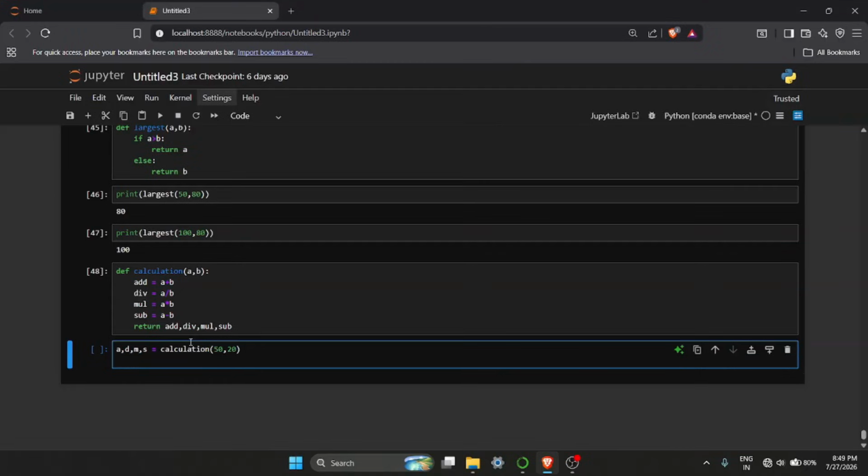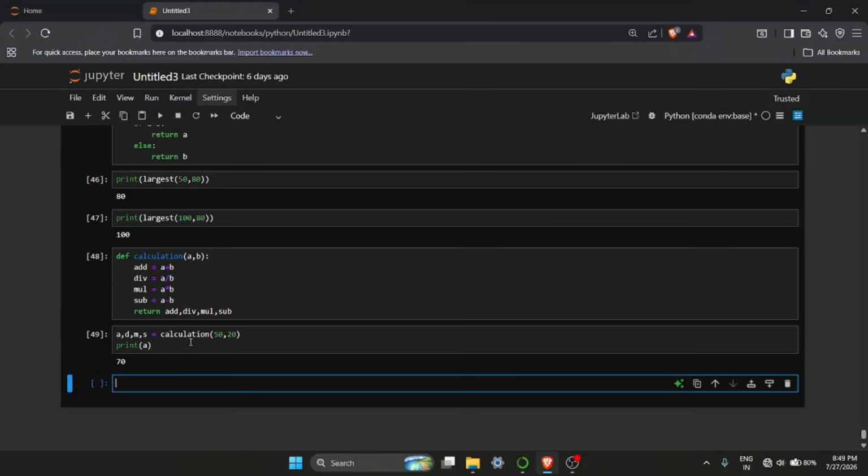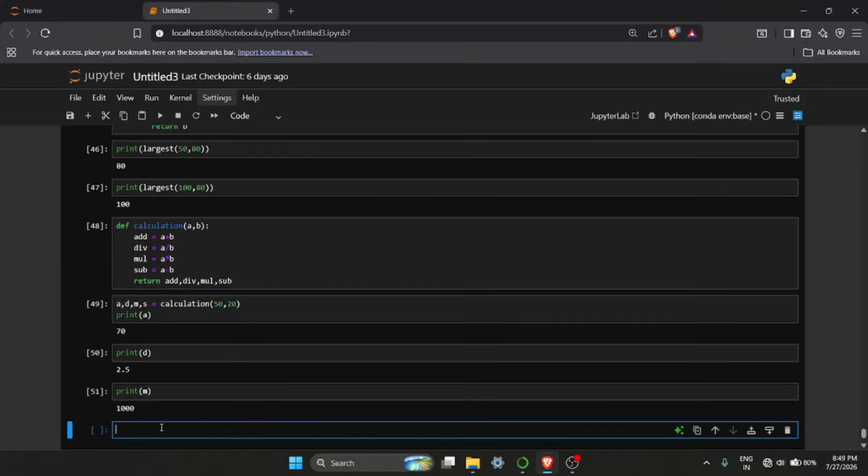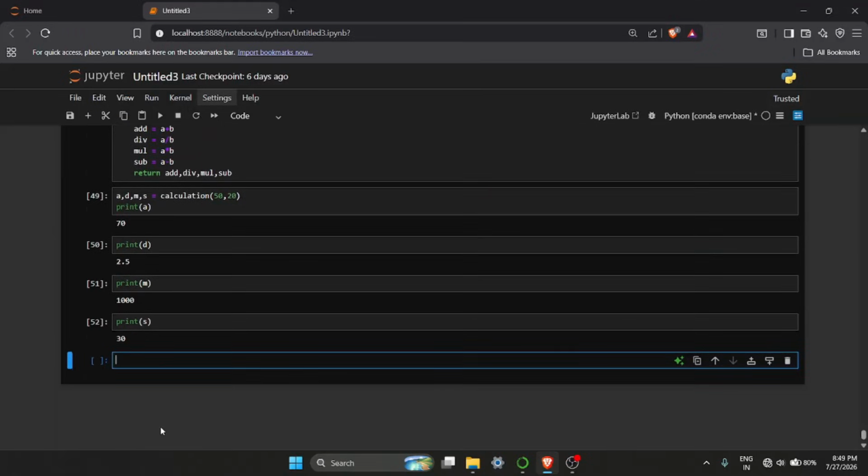If I try to print only the sum of both, I will say a, so it will print the sum, which is 50 plus 20. If I want to print division, I will print d, which is 50 divided by 20, which is 2.5. For multiplication, I will write m, which is 1000, and for subtraction, I will write s, which is 30. So Python allows a function to return more than one value.